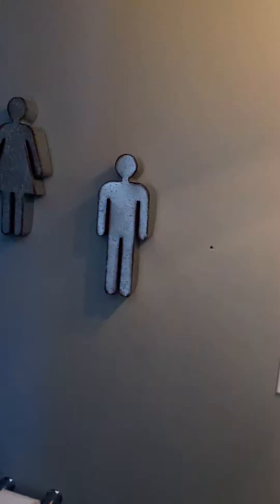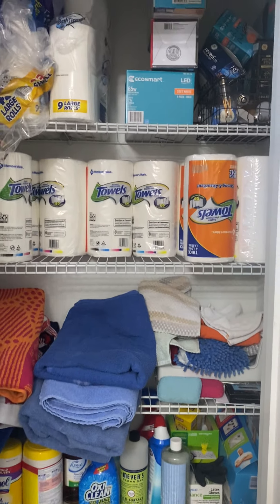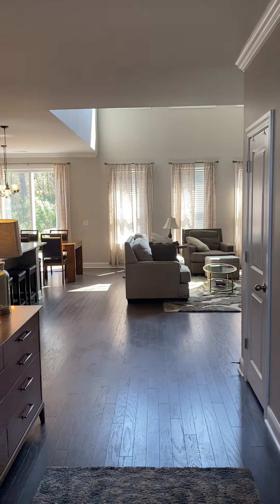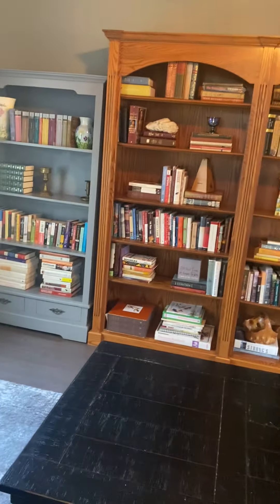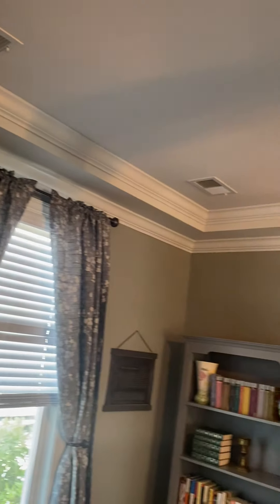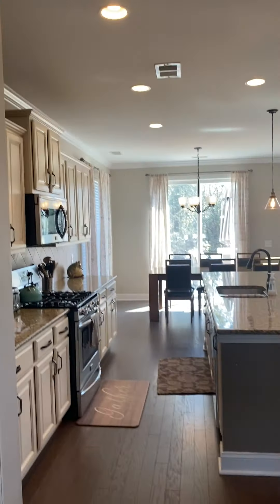There's crown molding in the bathroom as well as throughout the first floor. The other door here will be a closet — they use it as a storage closet, but it could also be converted into a coat closet near the front of the house. As we come around, this would be your front door — again, really high ceilings. This is the view from the front door; immediately to your left could be used as either a living room, sitting area, or dining room. You can see the shadow box ceiling and the crown molding — really well done. They have it set up as a sitting area toward the front of the home.